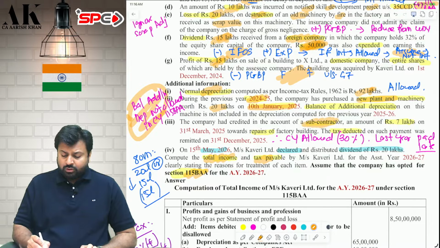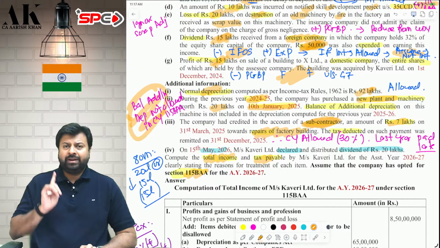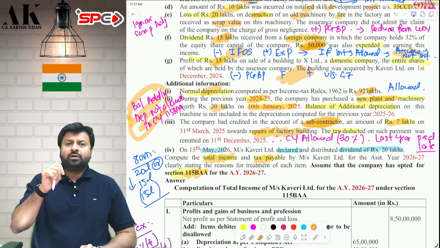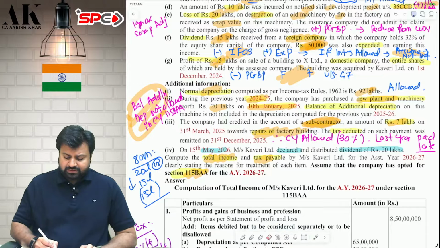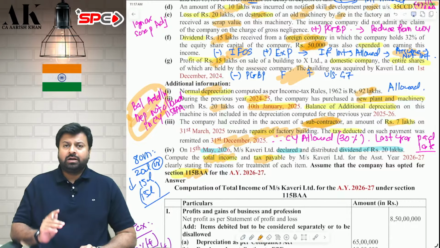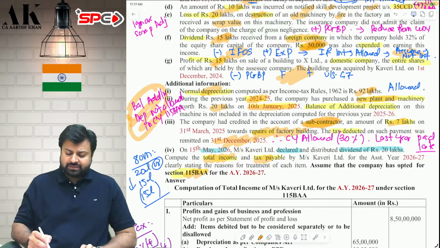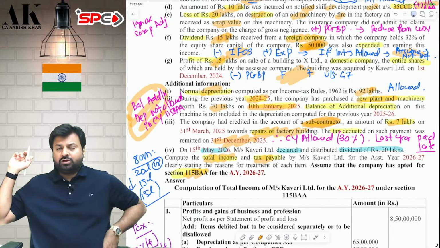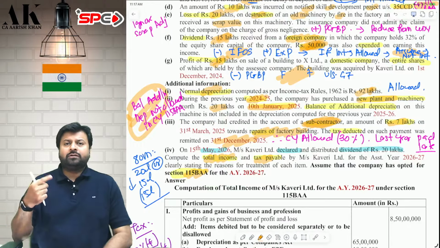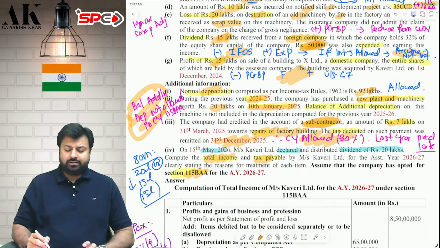Last year, you have done some repair to your factory building and you have credited an amount of 7 lakh rupees to contractor's account. You should have deducted TDS and paid TDS. But you have deducted the TDS, but you have paid the TDS late. That is on 31st December 2025. You should have paid before the due date of filing of return of last year, but you have been late. So what will happen? In this case, it's very simple. 30% of 7 lakh would have been disallowed last year because it was not paid on time. So in the current year, because you have paid now in the current year, it will be allowed in the current year. 30% of 7 lakh comes to 2.1 lakh. 2.1 lakh you can claim as a deduction in the current year.